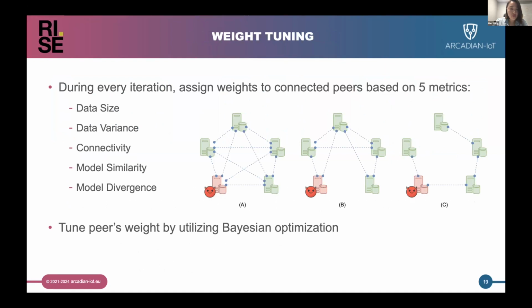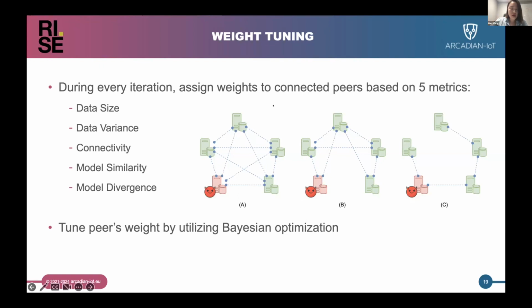And then we have this weight tuning, which is for robustness. This tuner tries to tune every peer's weight. So what is a peer's weight? For example, you can see this figure. Maybe we have 5 clients here, and 1 client is a compromised device. Of course, the benign ones don't want to get updates from these adversaries. So every client will assign a weight to its peers that controls the contribution of each peer.